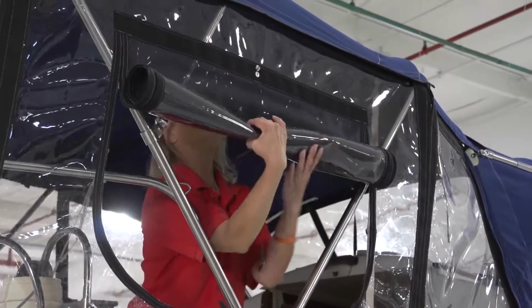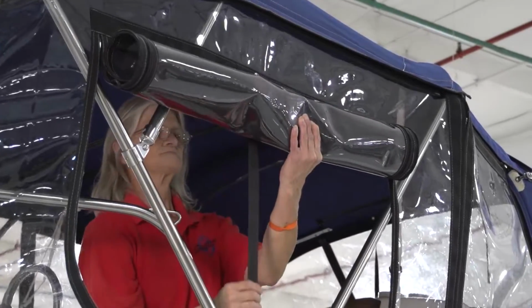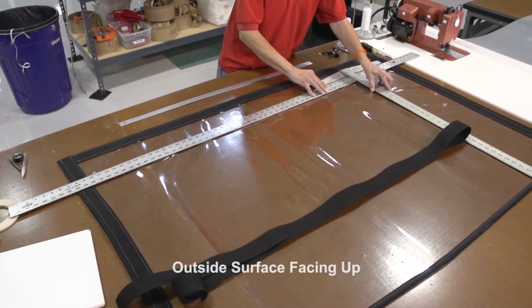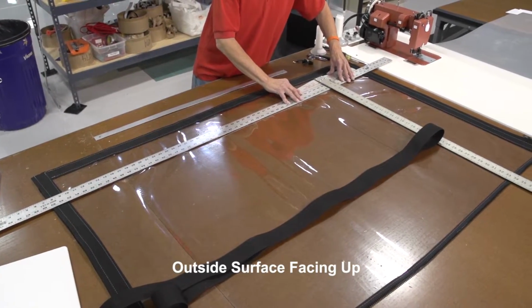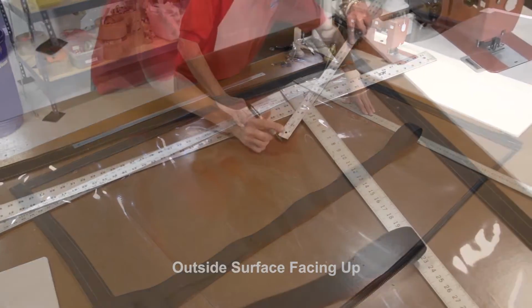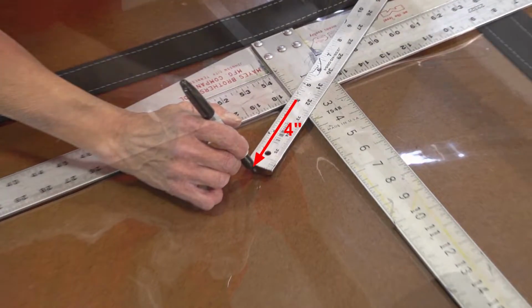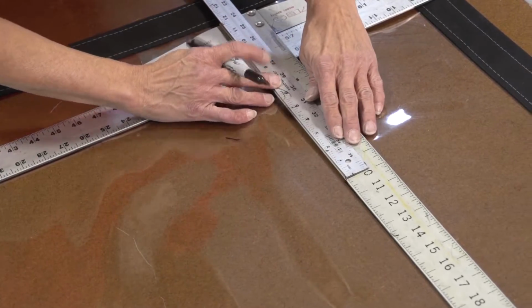The location of your zipper opening is totally dependent upon what you think looks best and what will work for your application. We've positioned a ruler at the bottom indicating where we want the zipper to come across at the bottom and also on the side, and we're measuring from the corner 4 inches out. Taking measurements like this will ensure that we have a curve that's easy to sew and consistent.